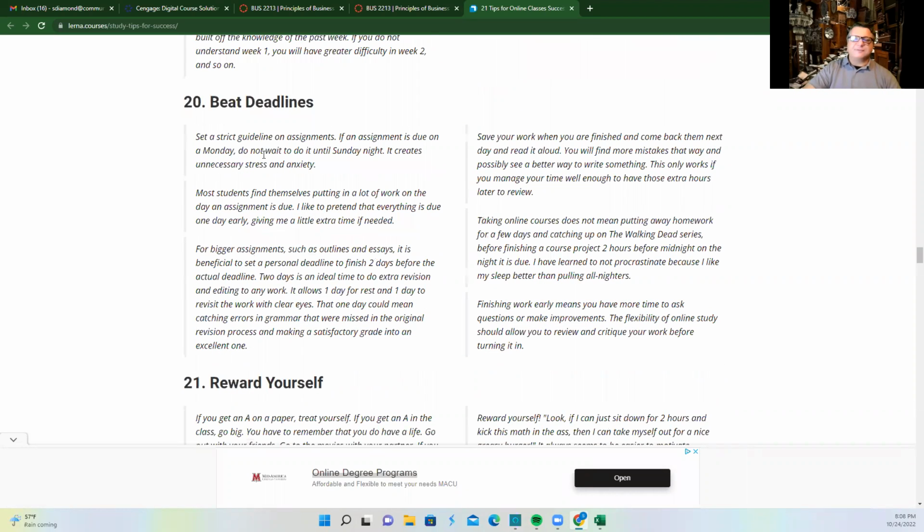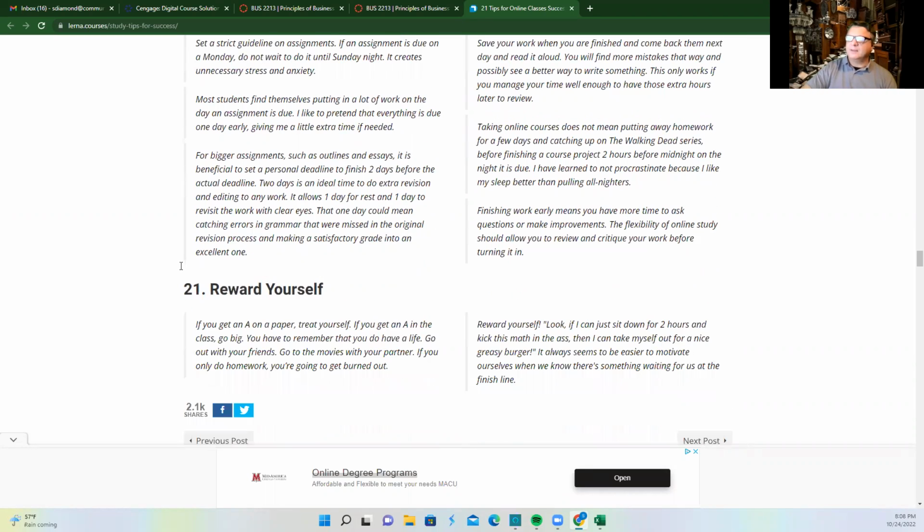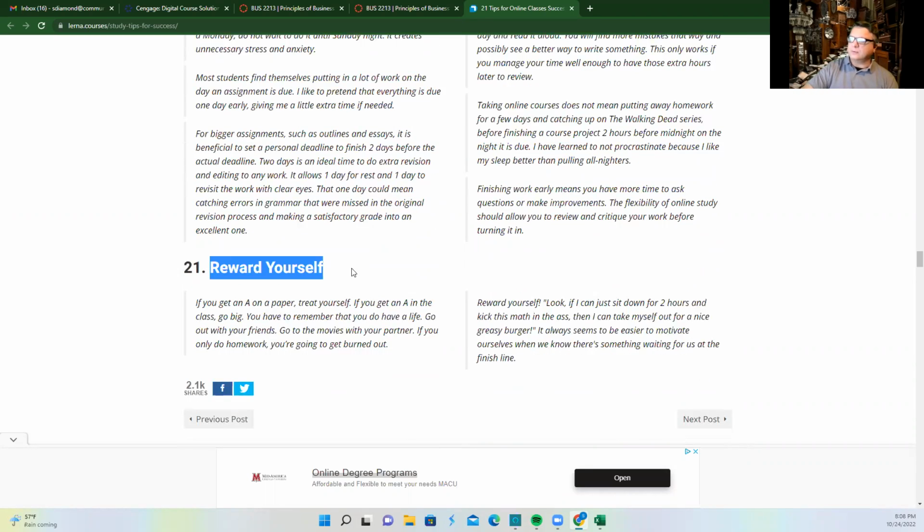And beat deadlines. If things are due on Wednesday, try to have them done on Tuesday. If they're due on Sunday, try to have them done by Friday. What I always tell people is try to use Monday through Friday if possible, knowing your schedule. People have work schedules and children and everything else. If you can get everything done by Friday, you can take the weekend off. There's no trying to do this 7 days a week. You will burn yourself out. We don't want that. And then finally, reward yourself. Job well done. Go get a Snickers, Miss Monroe, whatever you need.